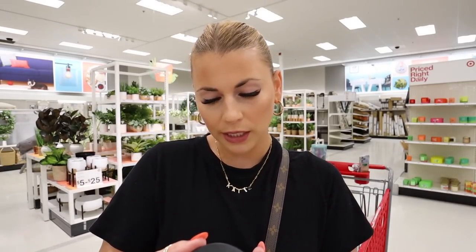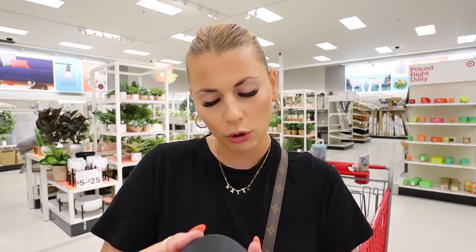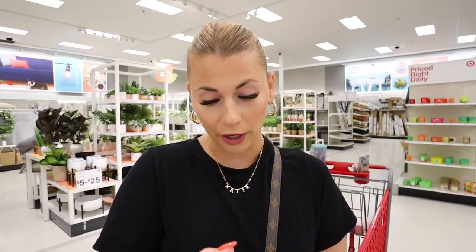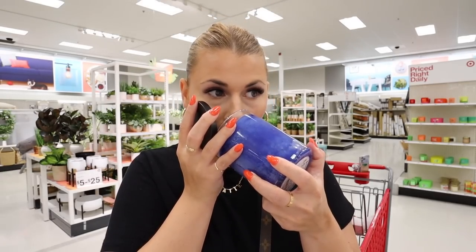That one is super, super, super florally. Sweet Pea, Cherry Blossom, and Morning Dew. So if you like really floral scents, you'll like that one. This one is Crocus Fields. Crocus Fields. I don't know what that word is. That one smells good. It's more of a bitter floral scent, more like a perfume. That one's nice. There's literally so many. I could just keep going and going. Forget Me Not. That one also is really florally. So if you like super florally scents, it seems like that's what a lot of these are.